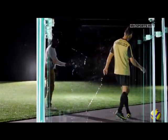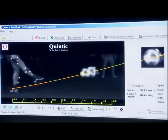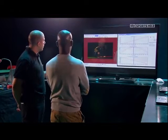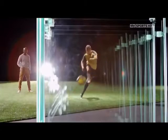So what speed has been recorded? What we wanted to do is see just how fast that ball speed actually was. This is pure, unadulterated maximum speed. And we can see we took our readings from the ball here, and we're hitting round about 35 metres a second, or that will translate into 80 miles an hour. 80 miles an hour? 80 miles an hour, yeah. That's ferocious. Ronaldo's free kick is one of the fastest in the world. It's a match winner and one of his key strengths, a trademark that involves a unique and unconventional technique.